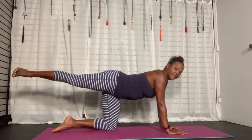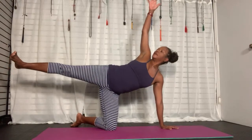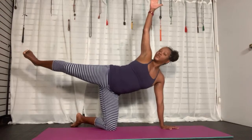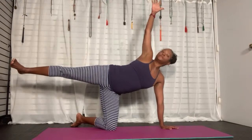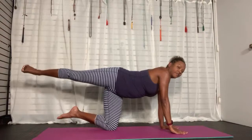Keep the right leg extended. Flip the left foot off the mat. Reach the right arm up to the ceiling. Breathe. Gaze is at your right thumb. Make sure you're kicking through that right heel. Breathe. Nice job. Lower the right hand to the mat. Flip the left foot back.